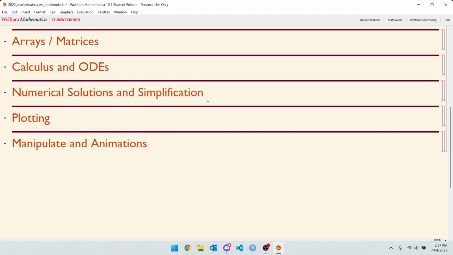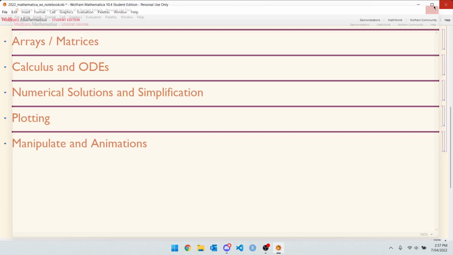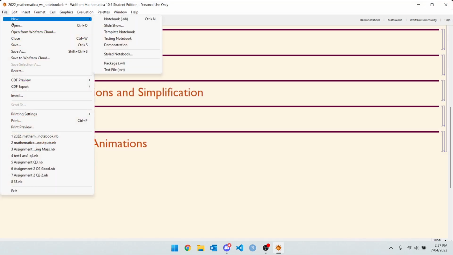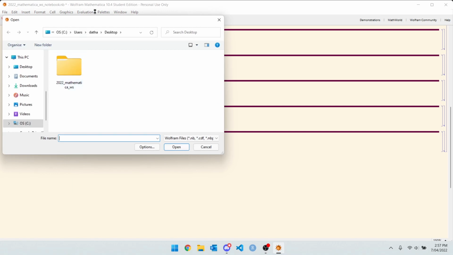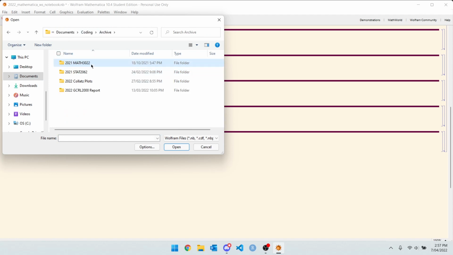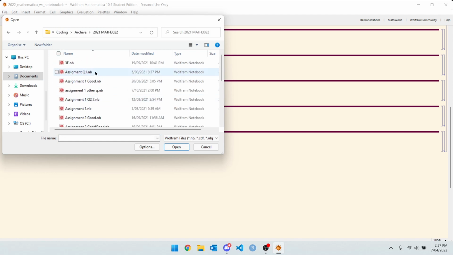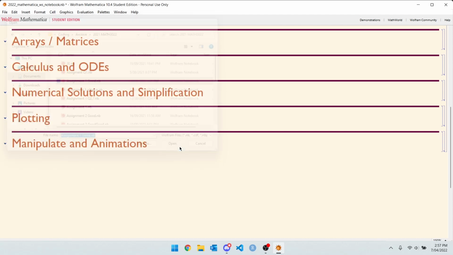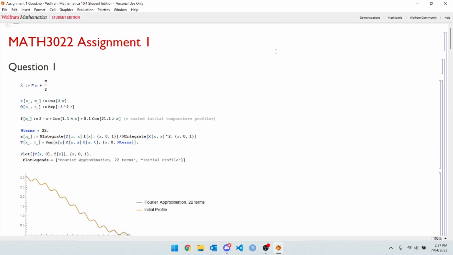Well, maybe before we wait a bit, if anyone wants to see some cool stuff I have done, just to see the kind of stuff you can do. For example, this is my assignment I did for Math 3022, which is scientific and industrial modeling.